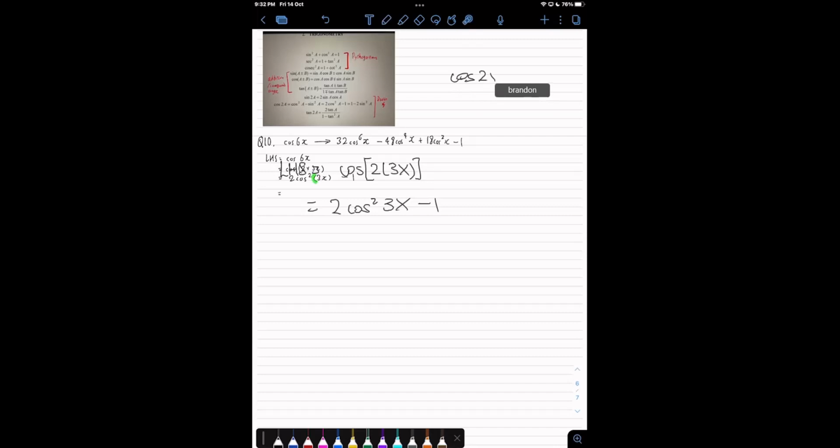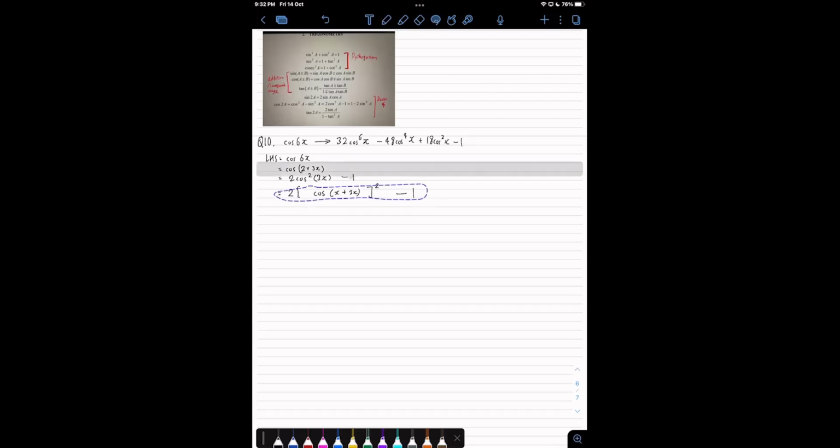It's optional to put the brackets around the 3x. Then here, please be careful because this is a square, right? So you can think of it as bracket square cosine 3x and minus 1. But we're gonna split this 3x up into x plus 2x, okay? And why did I leave such a big gap? Is because in the next line, I'm gonna replace the cosine of x plus 2x with cos A cos B minus sin A sin B. So cosine x cosine 2x minus sine x sine 2x. I need more space. Give me a second to move this. I want to make it look neat.